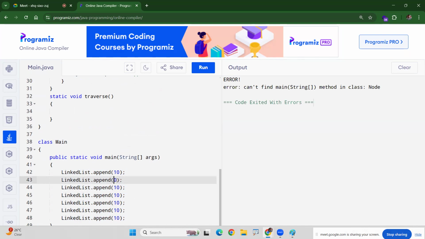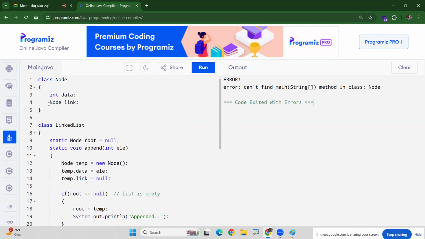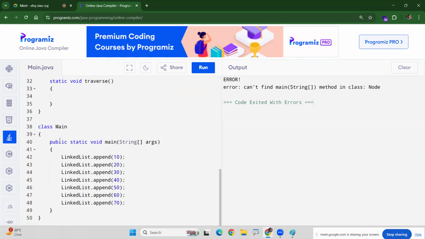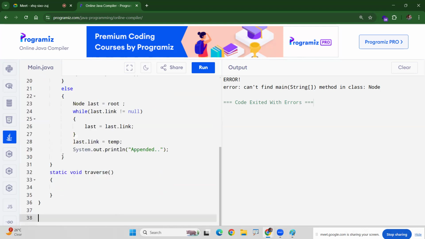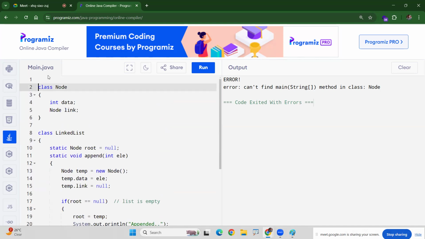10, 20, 30, 40, 50, 60, 70. So I just want to print those nodes. First, you need to write that main.